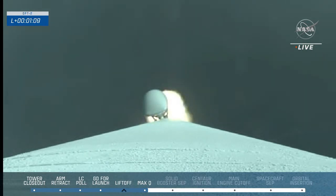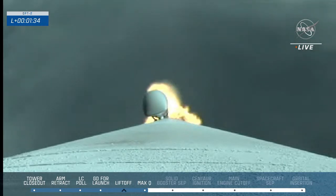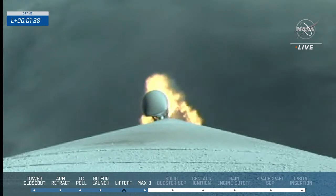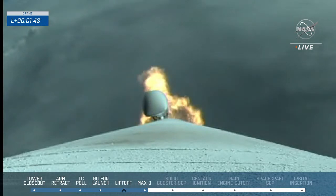Mach 1, Atlas 5, and Starliner are now supersonic. Vehicle now throttling up. Up next in about 20 seconds, Starliner's two solid rocket boosters will run out of fuel and burn out. And we have burnout on both SRBs. Good crew module forward link connection. Already ready, is throttling back up to full thrust.